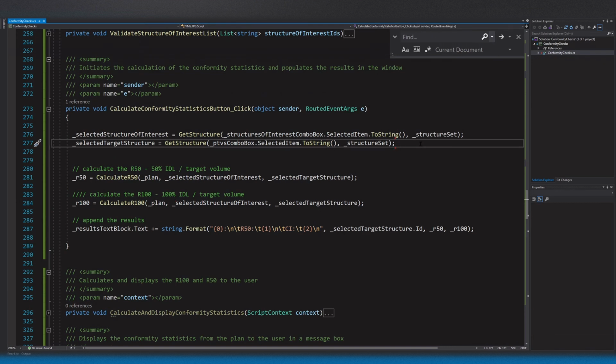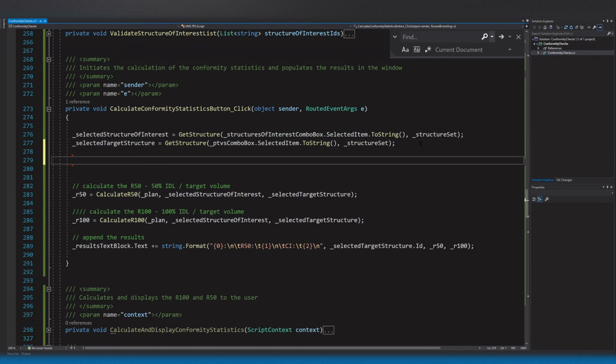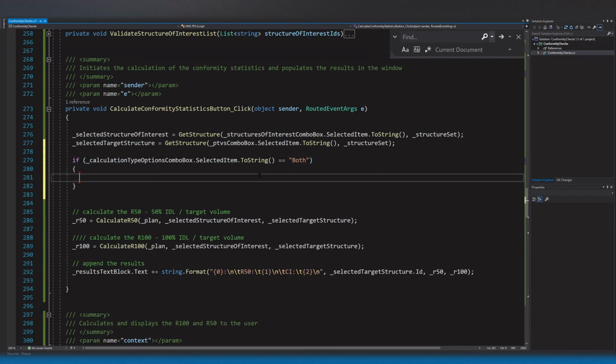All right, so let's say if options combo box dot selected item dot to string equals both. Actually, let's do shift enter. And let's do this.